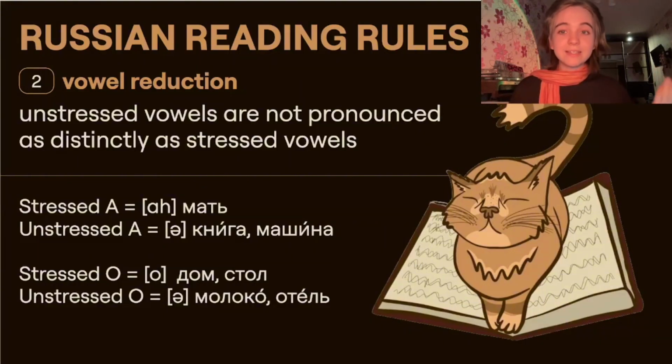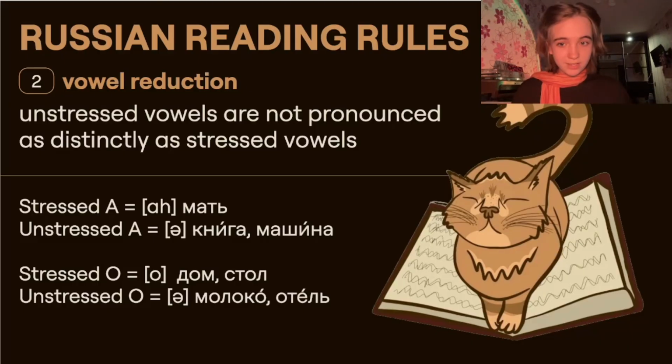The first letter is letter А. Worth mentioning that when a vowel is under the stress, it's always going to be pronounced as in the alphabet. So А under the stress is pronounced as А, мать. But when А is not under the stress, when it's unstressed, we pronounce it like a short, reduced A. So observe this with these two words. Книга, машина. I don't say книга или машина. I make it like a reduced A. Книга, машина. Try and repeat after me. In English, it's pretty close to the word photography, as you pronounce the first A in photography. It's like an uh sound.